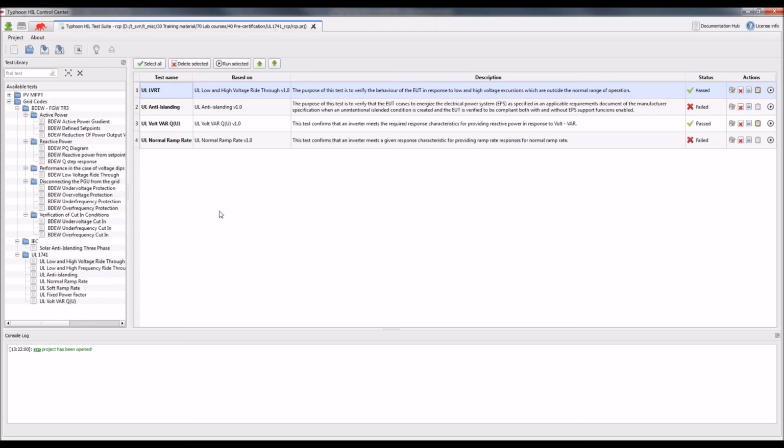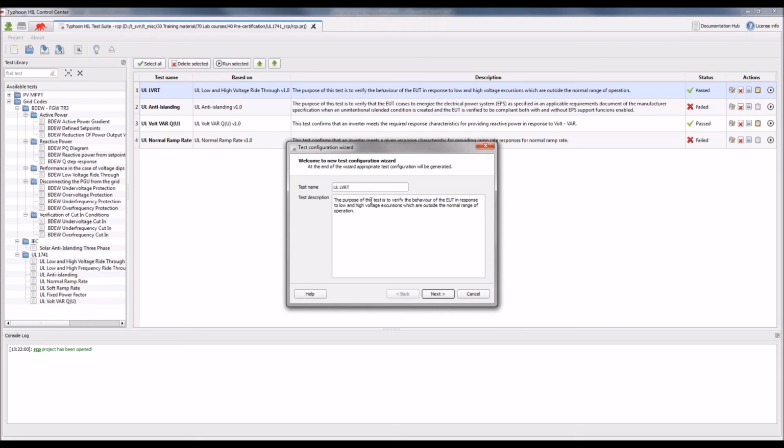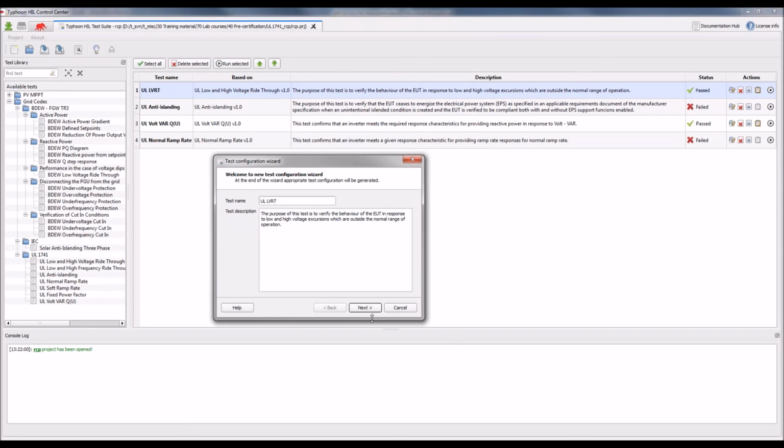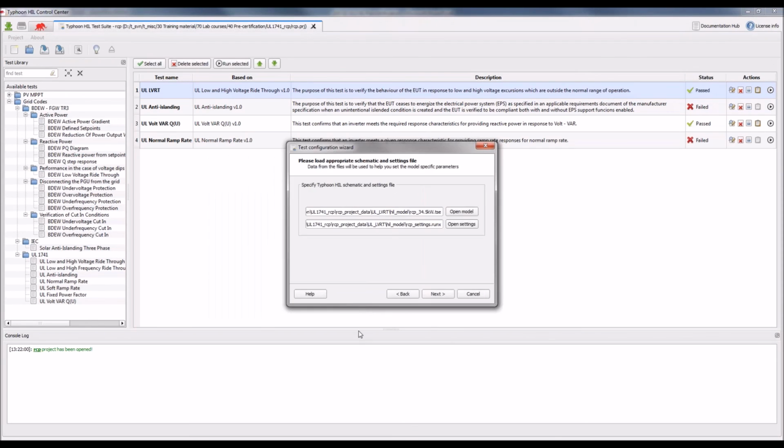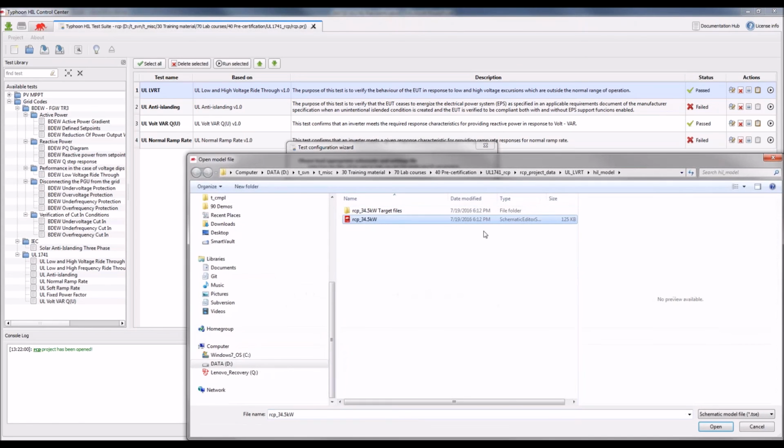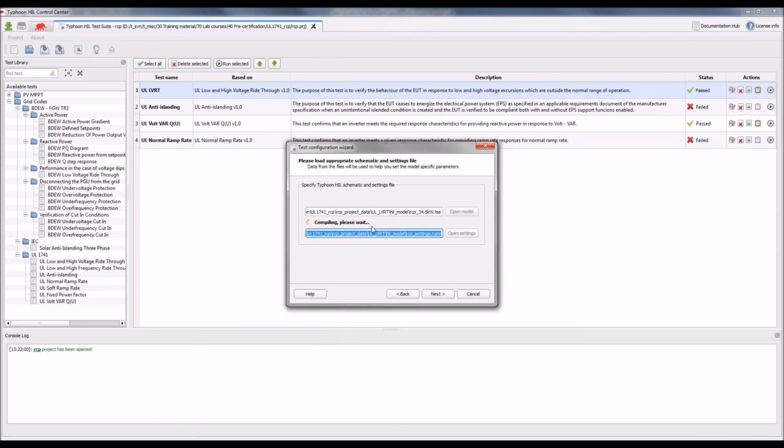So once we have opened the project, how do we actually connect and how do we actually specify what this test does? We double-click, start. We basically start our interactive user interface panel, which is going to guide us, step by step, through all the necessary actions in order to get the controller tested. First, we have to specify a model. This is the model that we just had opened. When we are loading it now, it's compiling the schematic, preparing the model to be run and completely tested.